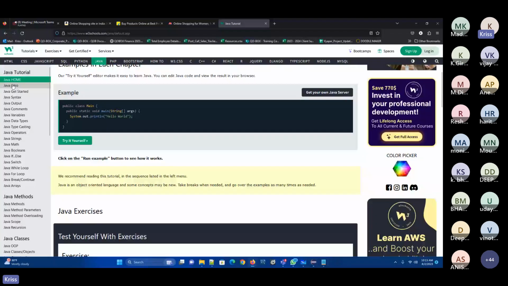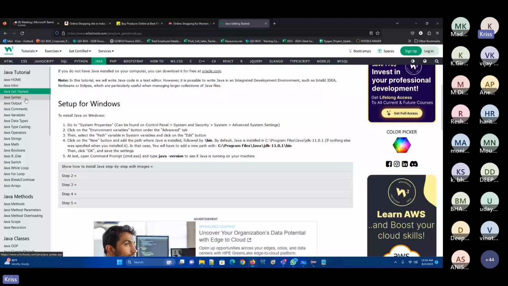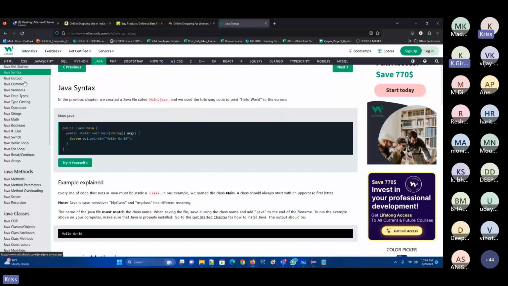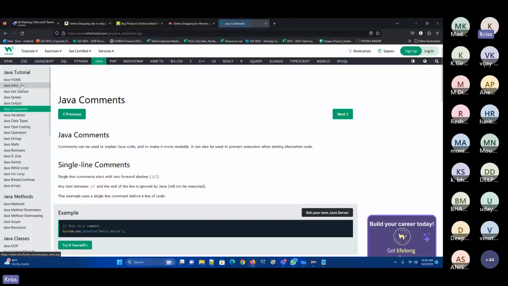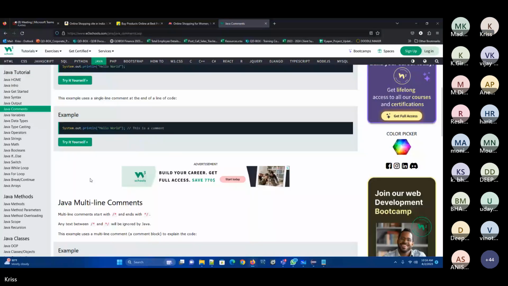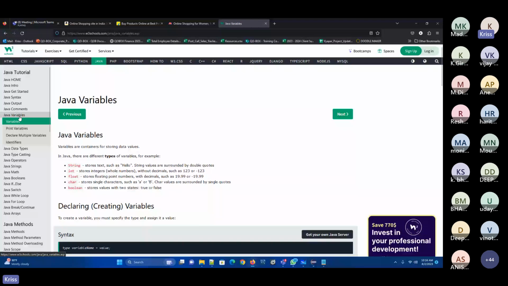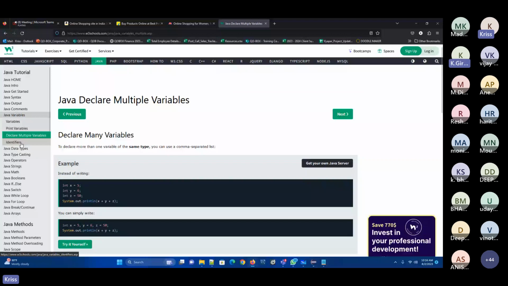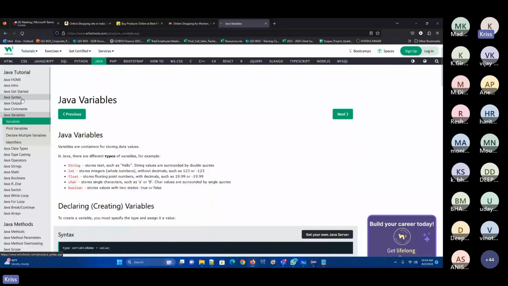And next, the intro we'll discuss later, and this also we'll do later. So, Java syntax, which I'll talk about tomorrow. What is Java syntax? You need to start from here. Do this tomorrow, and go through comments: how to give a single line comment and a multiple line comment. Then variables: what are the different types of variables we have, what is a variable, how to declare a variable, print those variables, and use multiple variables. So for tomorrow: comments, variables, and syntax. These are pretty simple. These three topics you need to implement and come back.